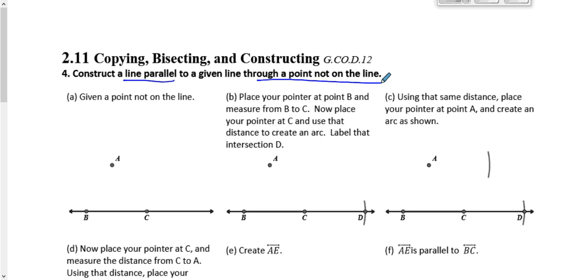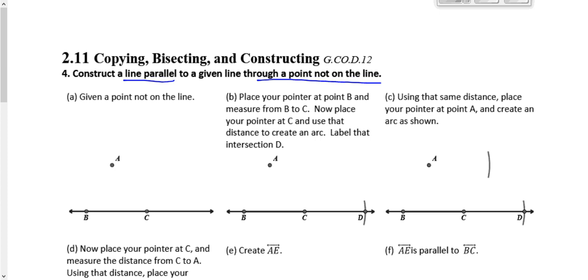Now, in geometry, it was proven thousands of years ago that if you have a line and some point that's not on the line, there's exactly one line that will go through that point that's parallel to the first line. There's just one. Anything else will be just a little bit off and not parallel. Does that make sense? So, again, we're going to need to measure some distances and transfer them over. We're going to need two distances. Here's the original line, and here's the point they want us to draw a parallel through. So basically, it's going to go through like that. Parallel.